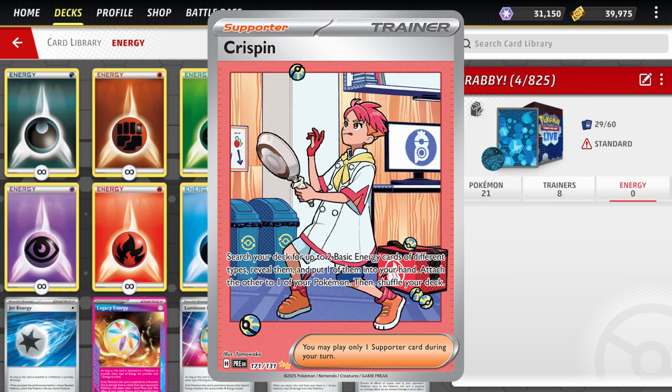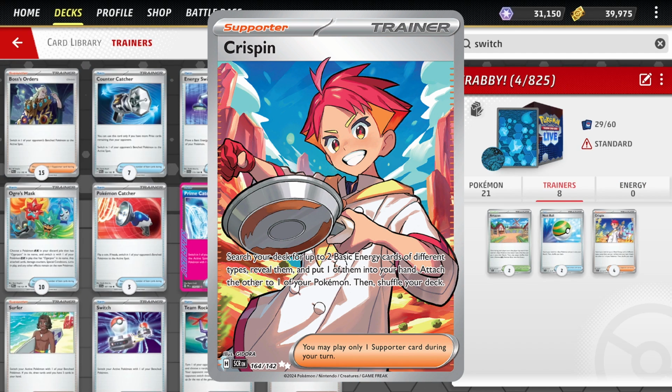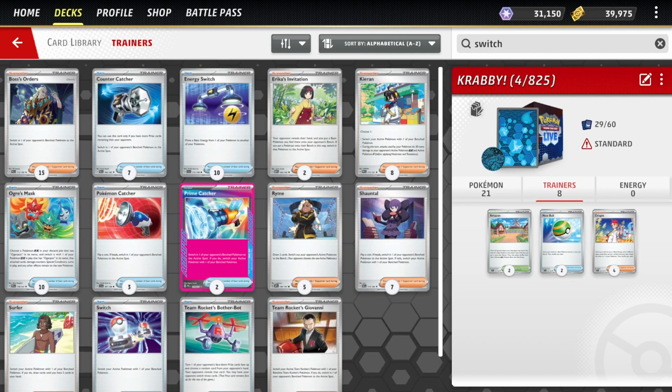Someone at a tournament recently asked me why Crispin's holding a frying pan. I'm assuming he's a chef or something, but if anyone knows any good Crispin lore, please let me know.